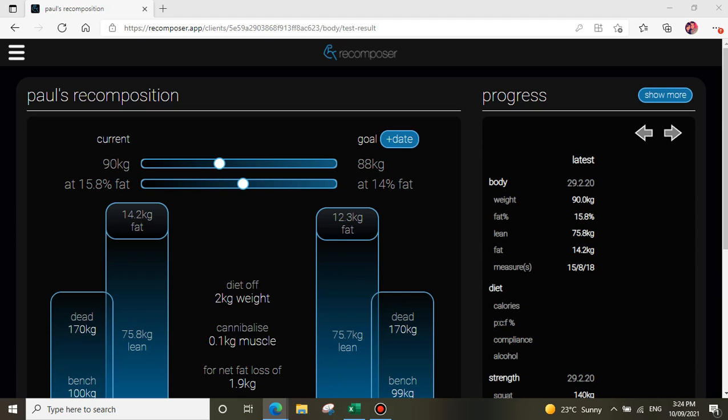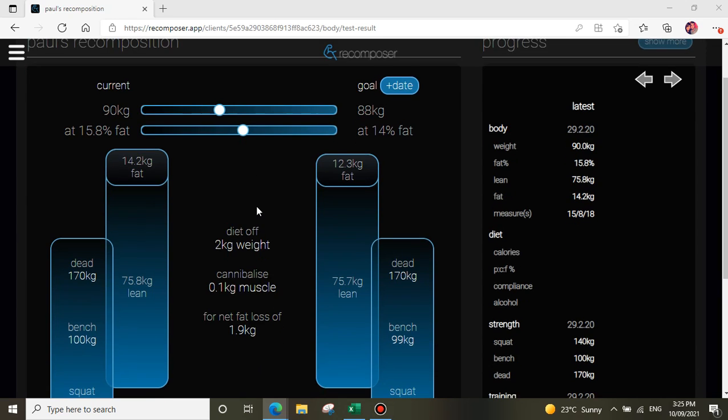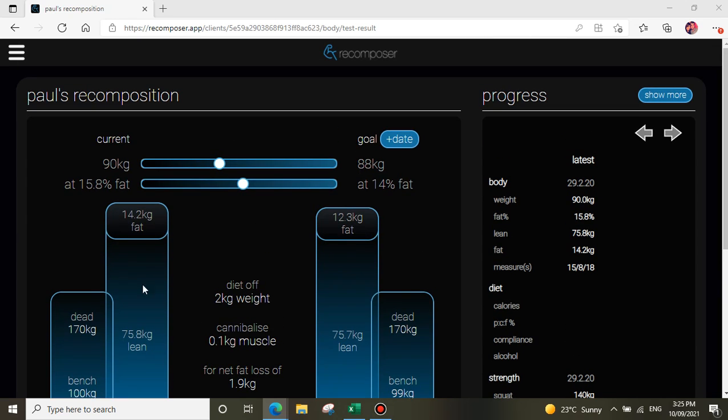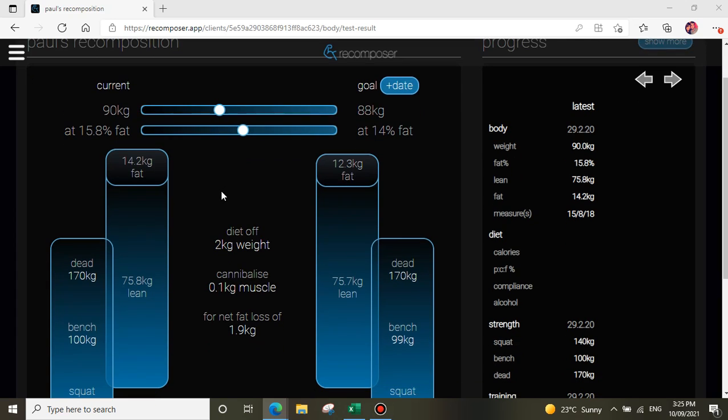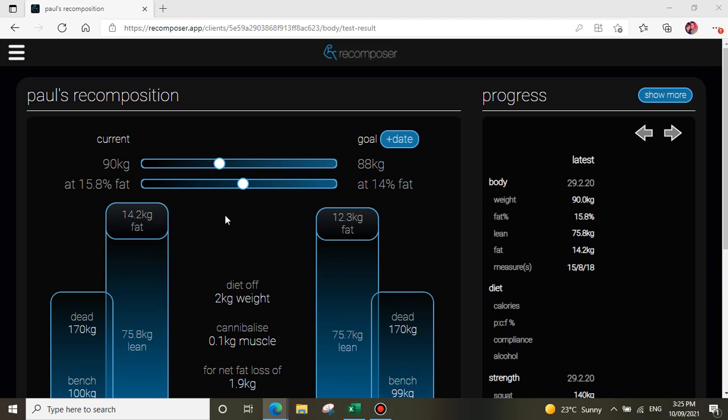Now, what you're looking at here is my own program, Paul's Recomposition. So this hasn't been used for a while, but I wanted to use this as an introductory to this video. So looking at the introductory page or the profile page, you can see that we can measure, plan, build, deliver, and track diets and training programs for overall body composition. It's completely online, cloud-based, accessed via the web on any device, so clients and coaches can utilize it anywhere in the world. It's incredibly advantageous for that purpose alone.